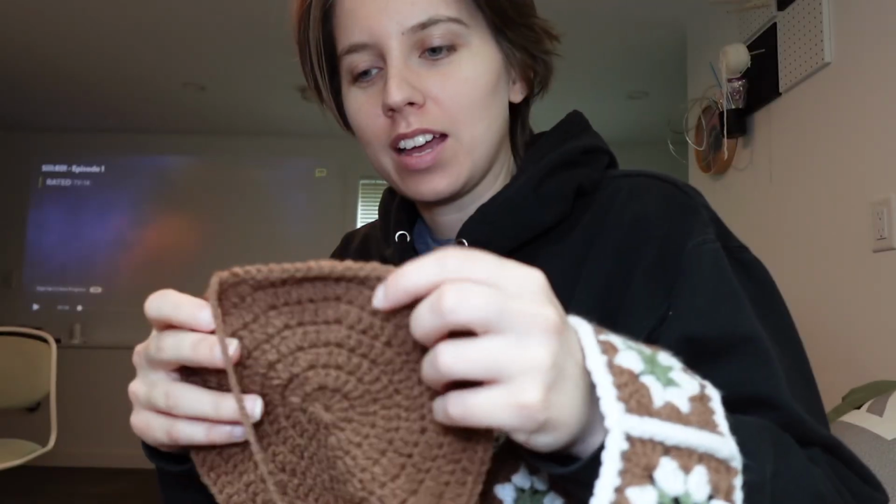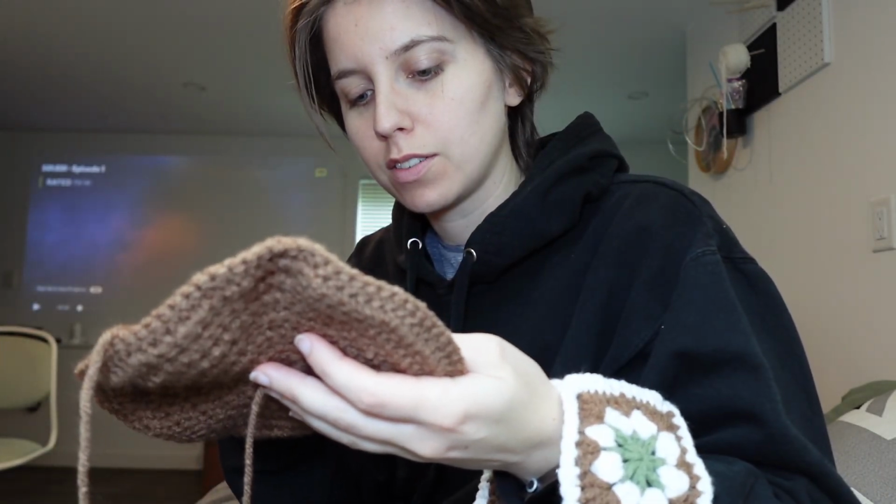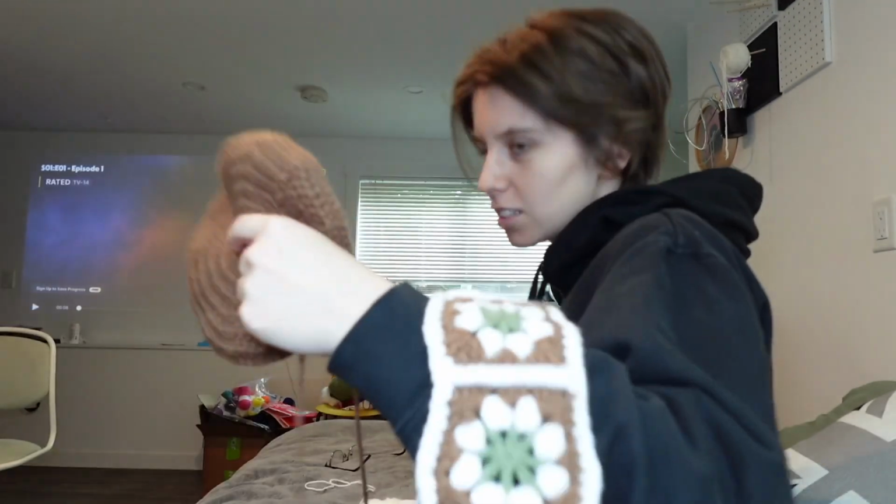So I did my circle in double crochet. Beautiful. I think I did 7 rounds. 1, 2, 3, 4, 5, 6, 7. Look at me. And it is 6.5 inches. Oh no, it's 7 inches wide, which is a bit too big, but it's fine. I didn't count the stitches, so I'm pretty sure there's too many on here for this, but I'll see. I also realized as soon as I cut this, I didn't leave a tail for sewing. So now I have to use another piece of yarn, which means I have 3 ends to weave in instead of 1.